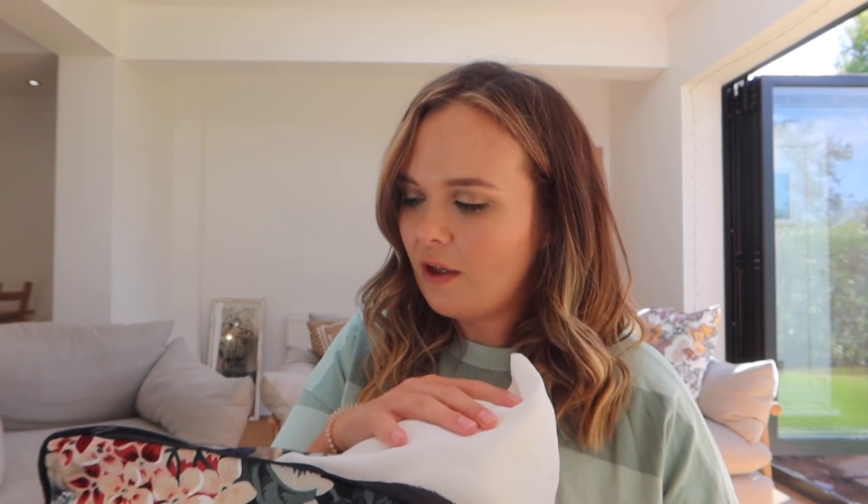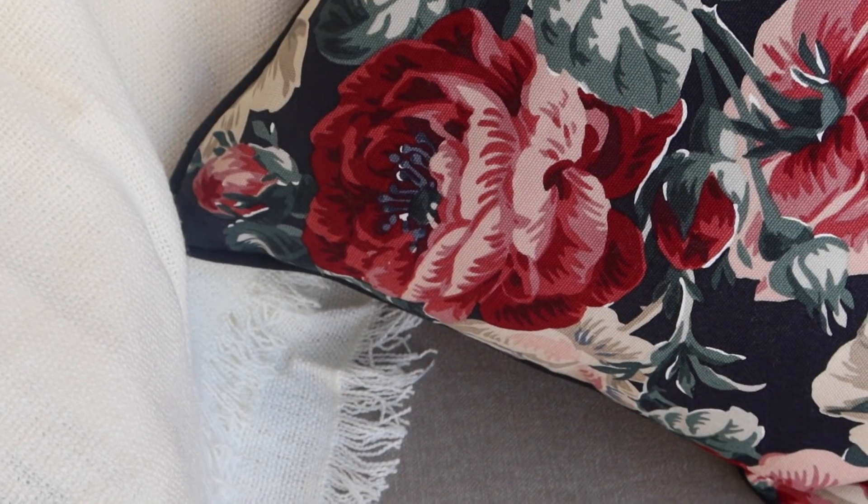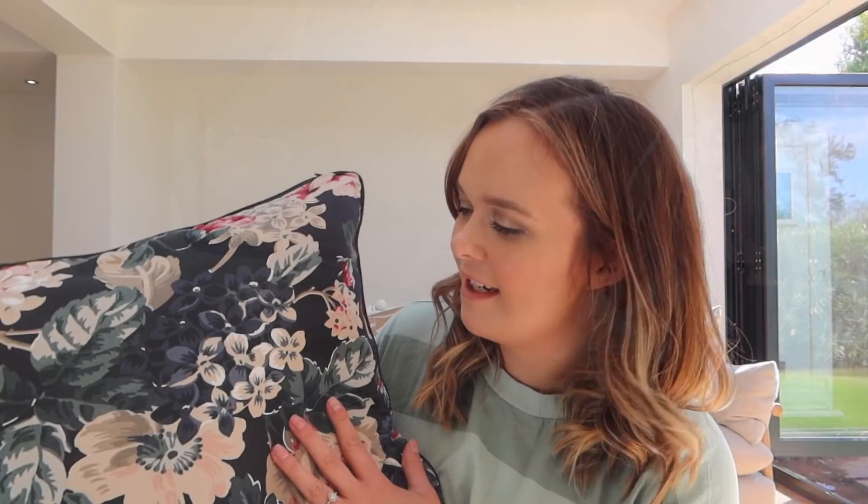This is bag number two, and then I'll run through other things that we've bought that are large. The first thing was this pillowcase and the inner that goes inside it - it's 50 by 50. I mentioned in my latest weekend vlog that I like to buy these inners and just switch out the pillowcases, keeping a neutral scheme and swapping in Christmas covers and things like that. I just loved this one - I'm into vintage florals at the moment. I picked it up because it was just a bit of me.